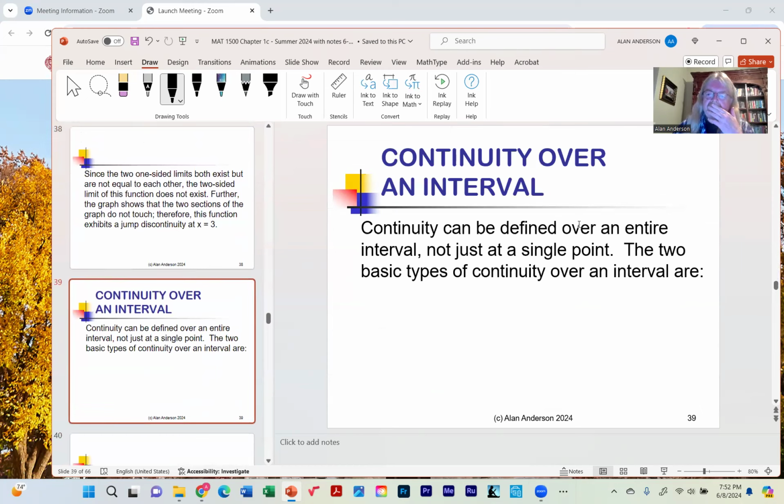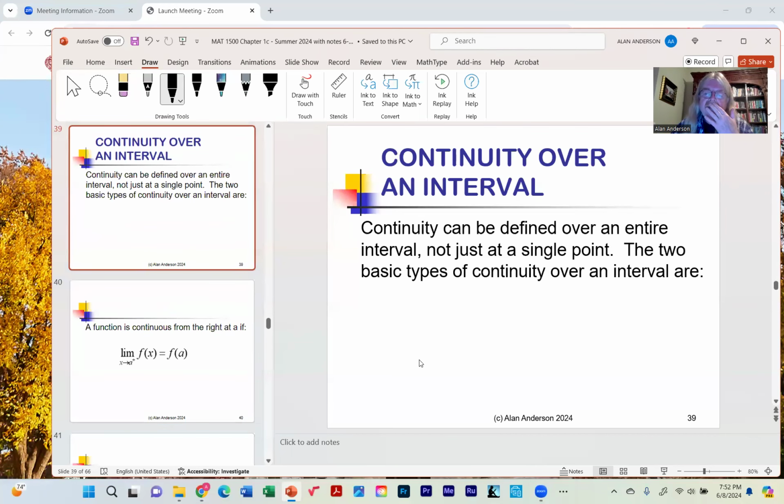And then, well, okay, we don't have a separate example here of an infinite discontinuity, but we know that it means that we have a vertical asymptote. Now, sometimes what's interesting is that we may want to know if a function is continuous, but it's possible that we can focus our attention only on a single interval. Sometimes, if we need a function to be continuous, it may be enough for it to be continuous over a single interval rather than the entire real number line.